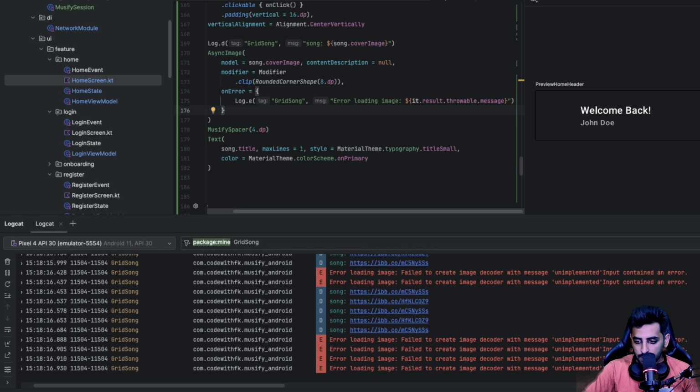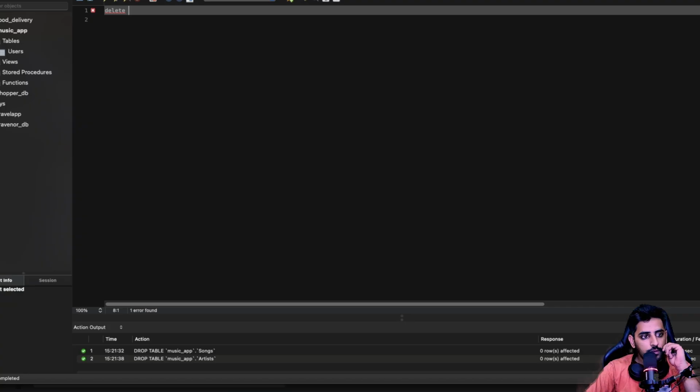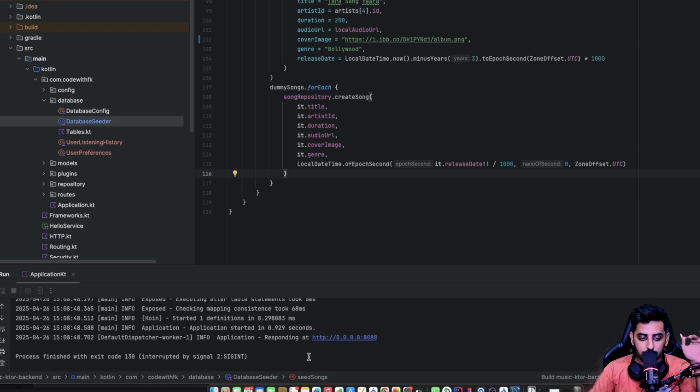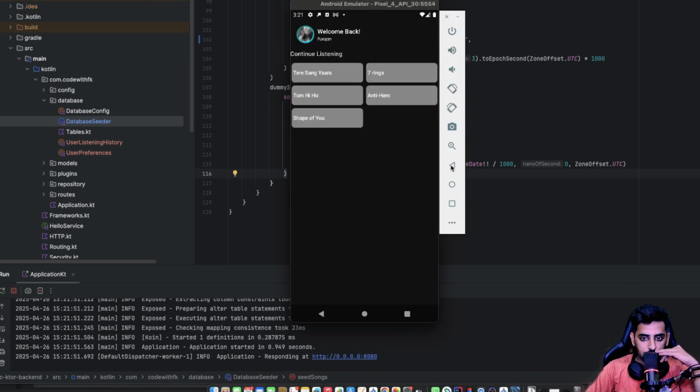So you can see that we have some sort of problem. It says error loading image file, create image decoder with image. Okay, I think I know the reason for that, and that was my mistake. So we need to fix the URLs from the backend. Okay, so now I have updated the backend with the correct URLs. You don't have to do anything. It was just a problem from my end, from the backend, which means that I created some wrong URLs and all that.